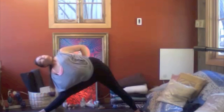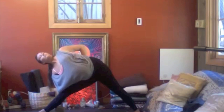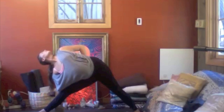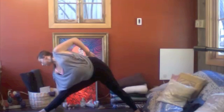Left hand behind your back for the shoulder opener, Ardha Baddha, half bind. Gazing down or gazing up, it's your choice. Feel the up dog or the cobra in this pose. Back ribs extending into your heart.